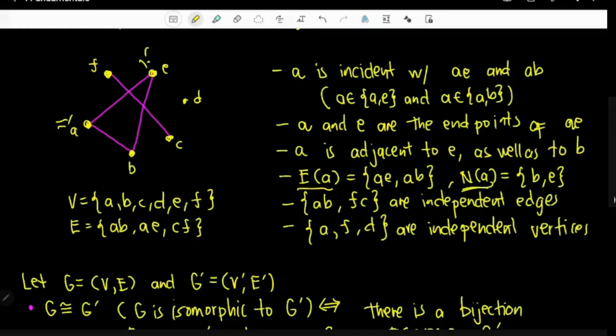N of A, neighbors of A. So, all the vertices that are adjacent with A. So, yun yung, kumbaga, yun yung nasa kabilang endpoint ng mga to. Yan. So, magka-relate ang E of A sa N of A. So, ang E, edges. Ang N, neighbor. So, pag E of A ang hinahanap, ang isasagot dapat mga edges. Pag N of A ang hinahanap, dapat ang sagot mga vertices, mga neighbors.